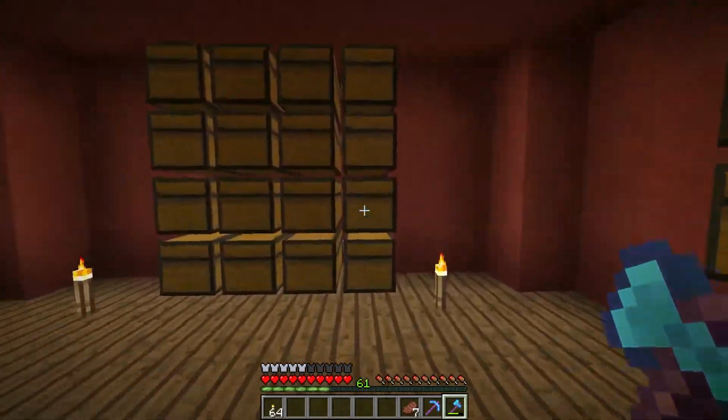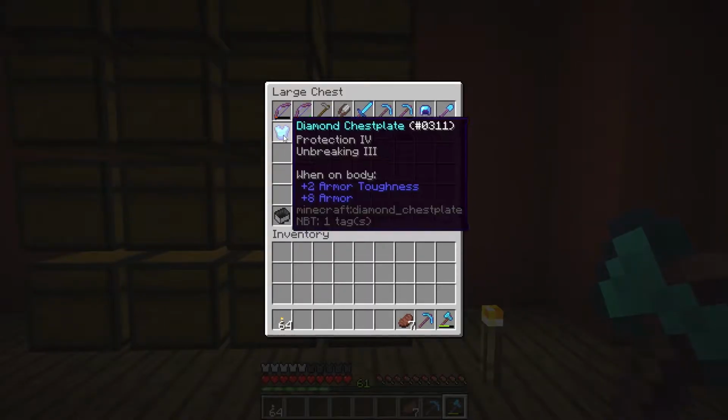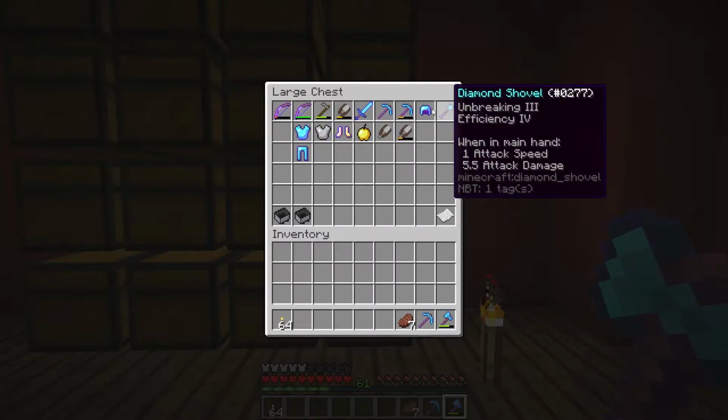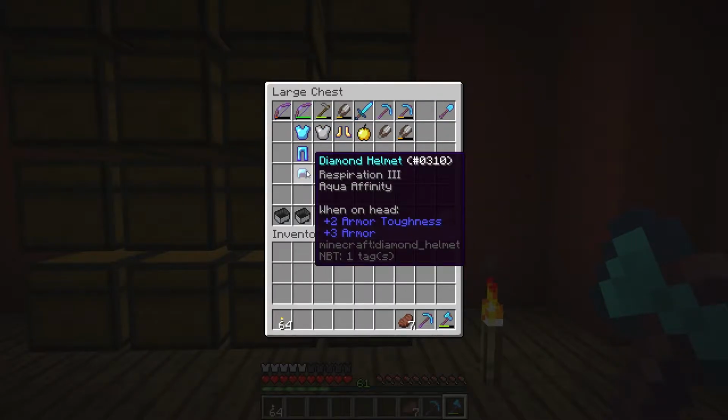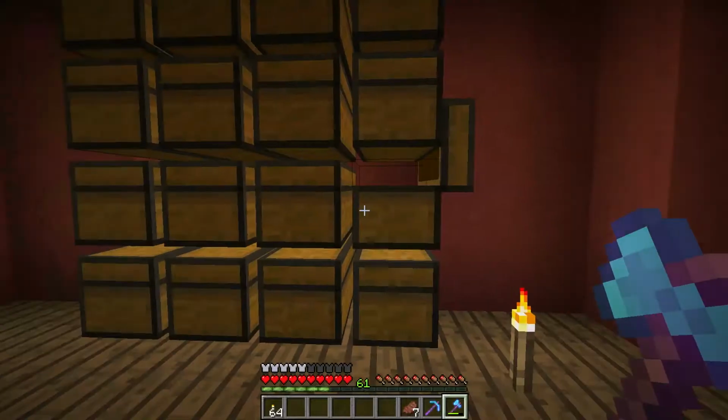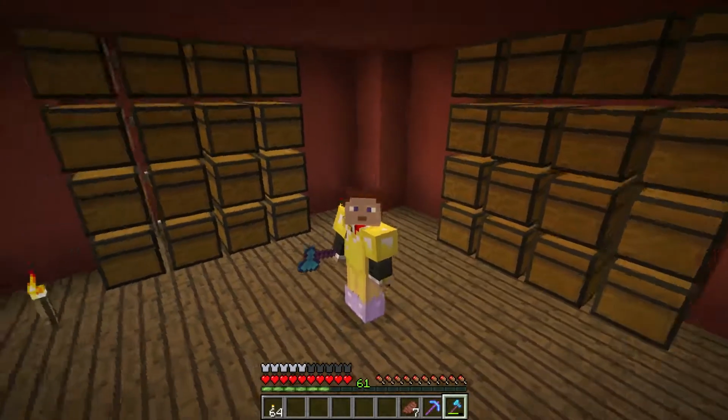But if we look right here, yeah, so I've got some. So what I want is a diamond head, which I'll probably just modify this one a little bit. And then diamond boots, but then a gold chest piece and gold leggings.